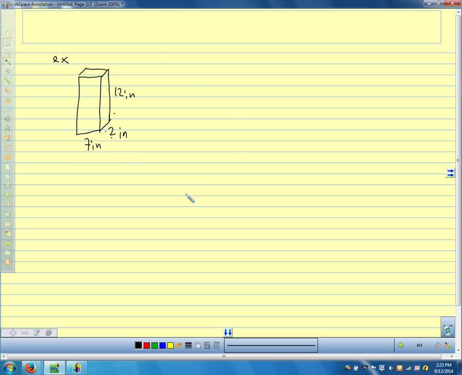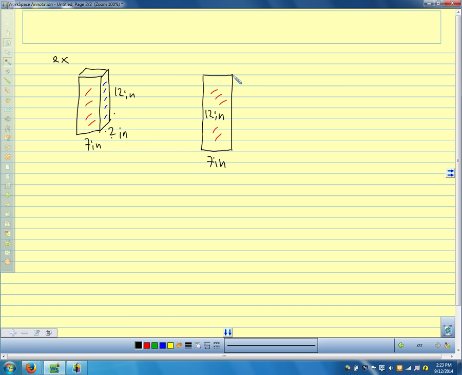shape. So let's start off with this side. I'll just put some red here. We'll start off with that side. So what would the dimensions of that side be? What would this length be? 7 inches. And how tall would it be? 12, right? And now let's add this side. So this is the red side here. Let's add the blue side on there.